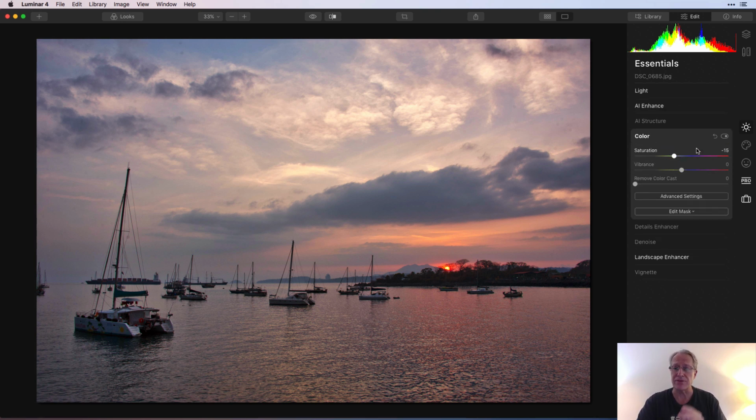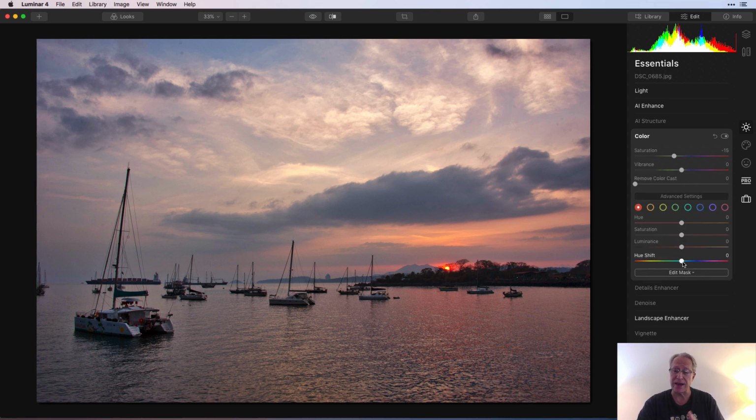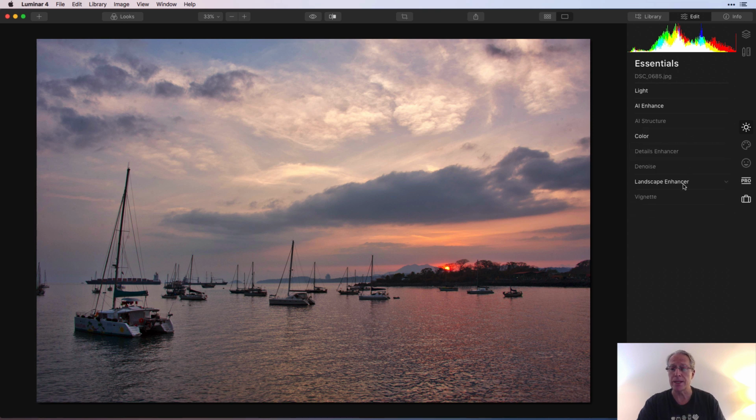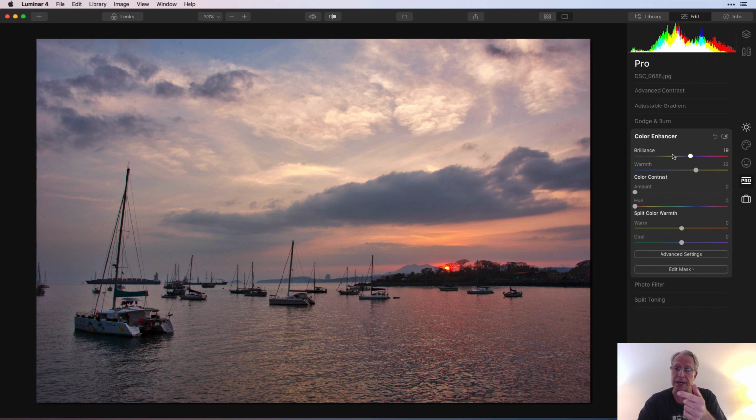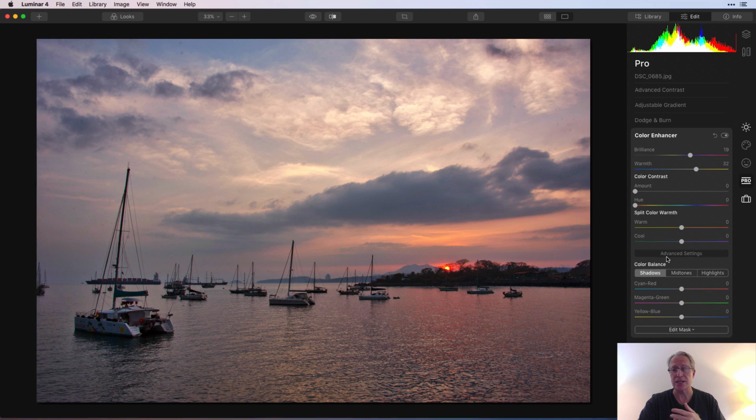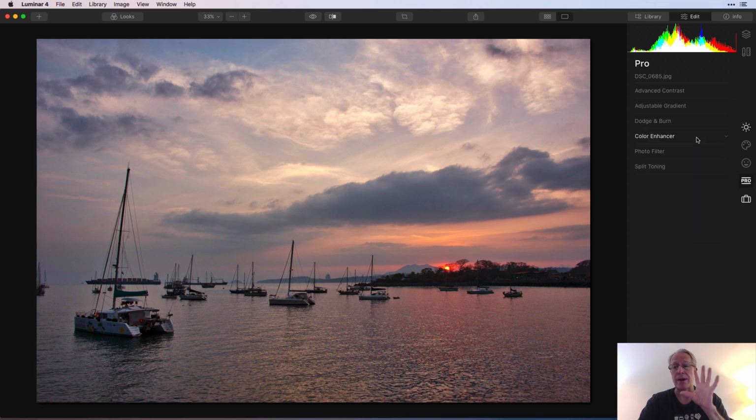Color encompasses a number of things. Saturation and vibrance, which was used here. It also has advanced settings, which is your HSL stuff. So that's included. And then Landscape Enhancer has three filters you used to know: Dehaze, Golden Hour, and Foliage Enhancer. And then in the advanced settings, you can change the hue. In this case, Golden Hour was applied in this preset as well. So all of those filters are still in Luminar. They've just been changed, the location has been changed or enhanced. How about that? Anyway, if you go to the Pro category, you can see Color Enhancer. What is that, Jim? Well, Brilliance and Warmth is over here, things like that. And in the advanced settings, you get into my favorite, which is Color Balance. But all of those are included in this preset, and thus they still work in Luminar 4.